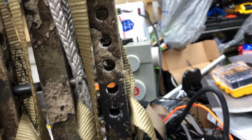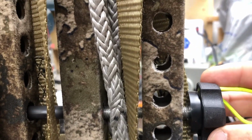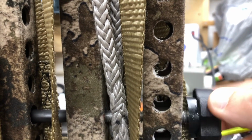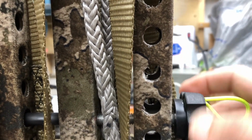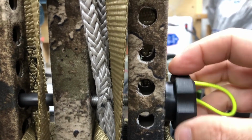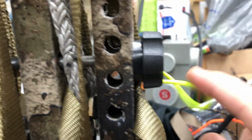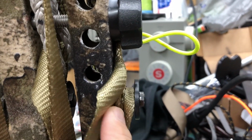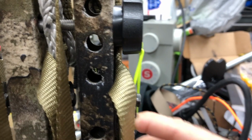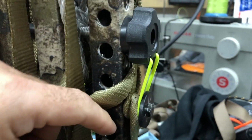And basically just putting it through. And all you're going to get is about a little over a 1/4 inch of threads, which is enough to have all the threads engaged on the button. And when you tighten this down, you don't really have to get it too tight. Just get it to where this is down where the button is, and then this just goes around the button like so. And that really doesn't have to, it's not holding anything, it just keeps the button from spinning.